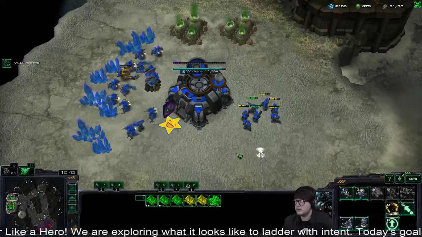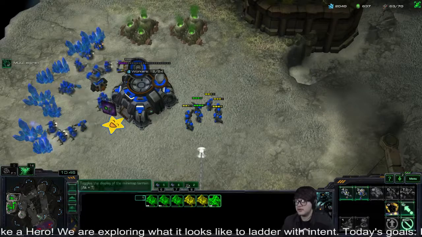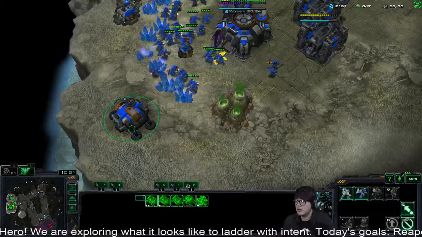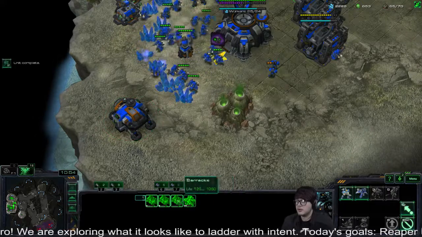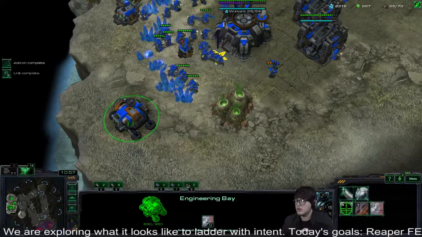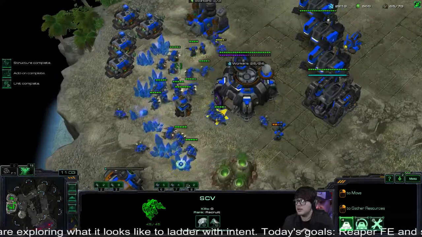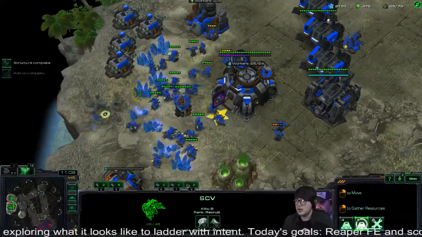SCV ready. Add in some widow mines. Ready. We need medevacs. Gangway. Add-on complete. SCV ready. Double NG. Get our armory.